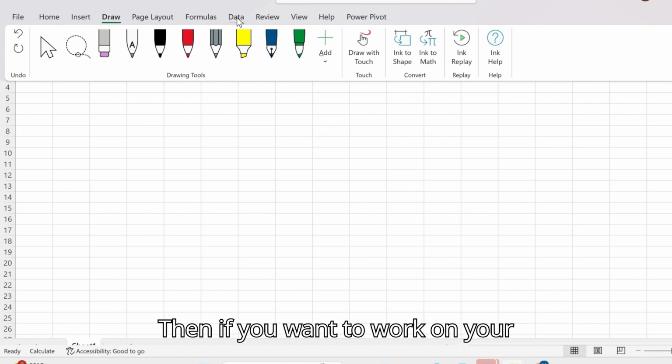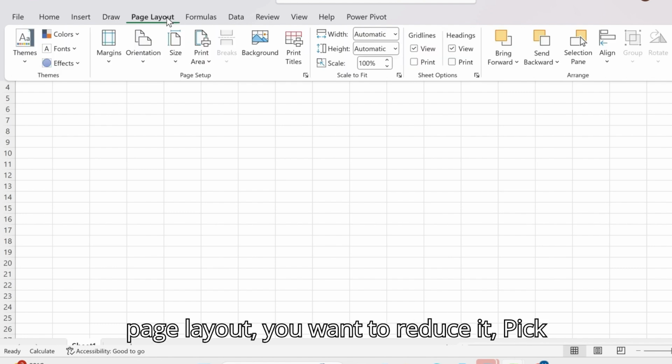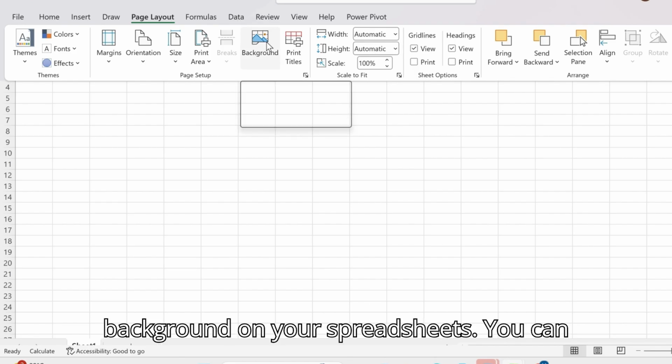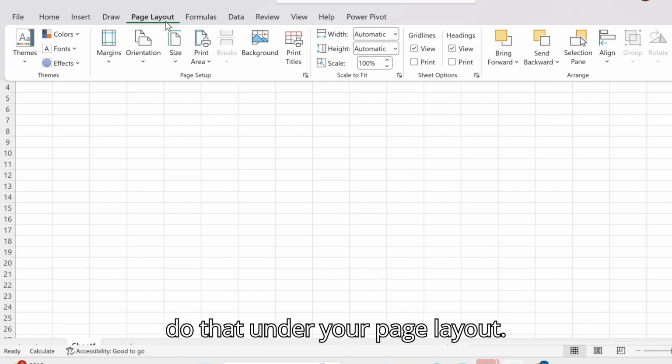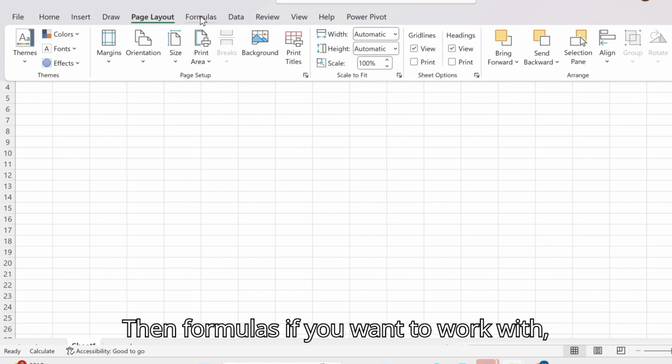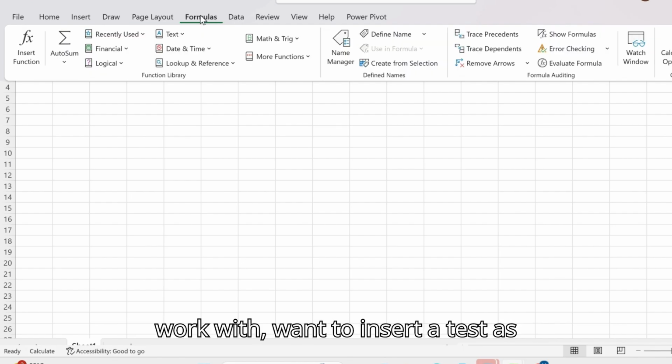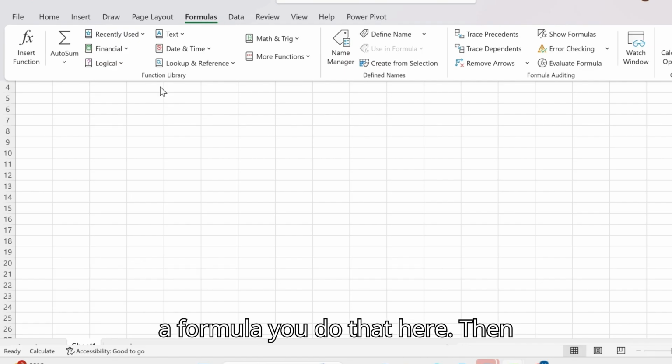If you want to work on your page layout, reduce it, take out the margins, change the orientation, or put a background on your spreadsheet, you do that under page layout. Then formulas: if you have special formulas you want to work with, or you want to insert a text as a formula, you do that here.